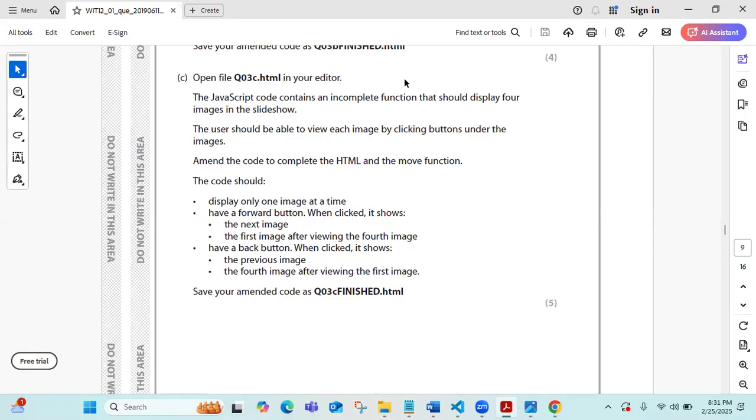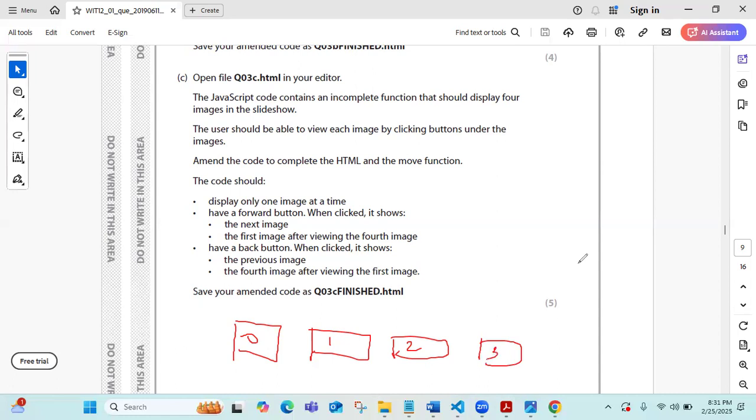So you understand this, no? Slideshow means now you have images like this, 4 images: 0, 1, 2, 3.